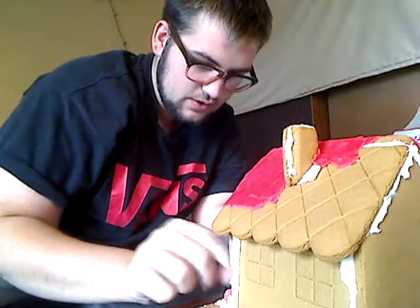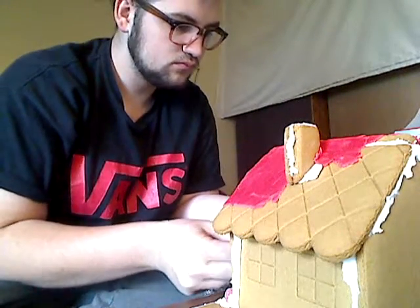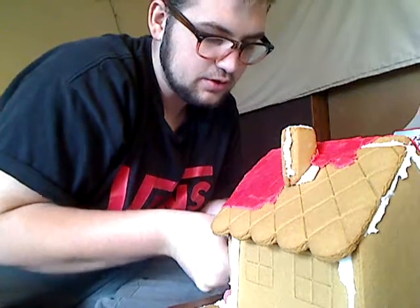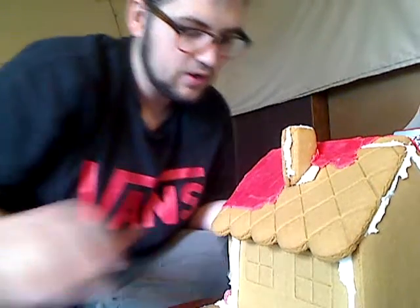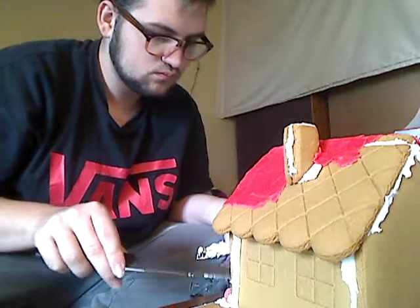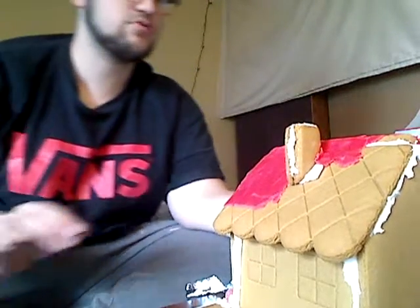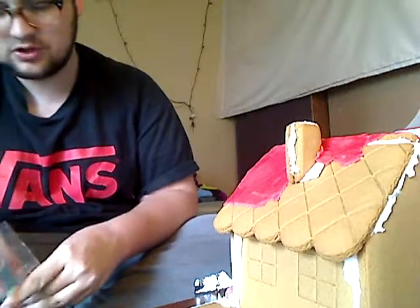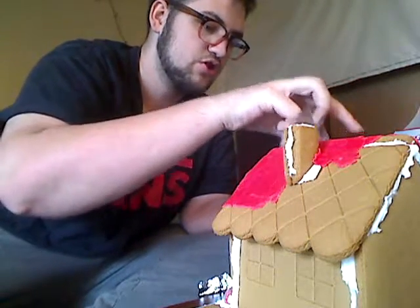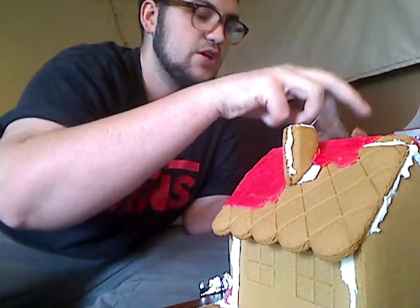Let me get the other side. In the back I'll have a big bush to cover up some of the other stuff. I hope you guys know how to build gingerbread houses — I know some people do it from scratch, they don't even use a kit, they just straight up do it from scratch.